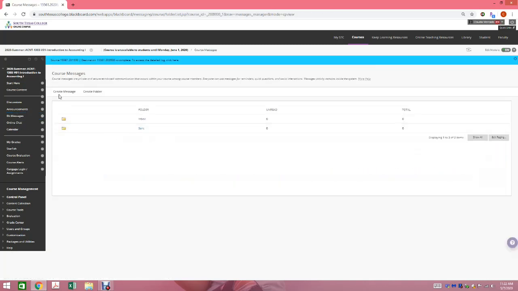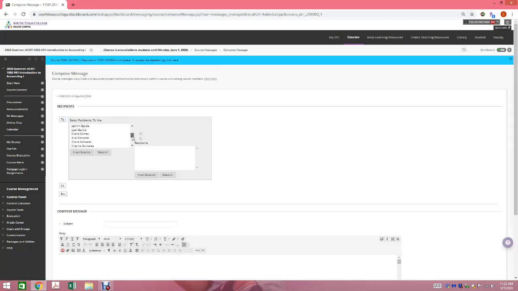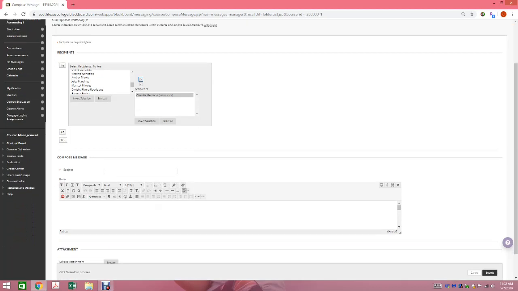Then you have Blackboard Messages. This is how you can communicate with either myself or with your fellow classmates. Okay, you just create a message. On the To line, you select the To button. You highlight the name of the person that you want to message. Okay, take the arrow over here, and then that name is moved over, and then you can type. Okay. So some students want to send a general message to all of their classmates. They can do that here, or just their group members if they're working on a group project, whatever the case might be. Okay. But this is how you send a Blackboard message. This is my preferred method of communicating, okay, through Blackboard.